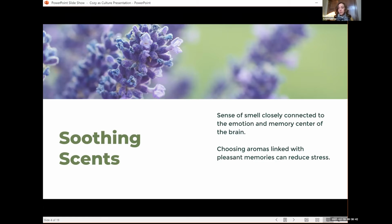What are some smells that you associate with positive memories, right? Because they can also go negative, right? One scent that just does not work for me is the smell of vanilla. Because I get really bad motion sickness, and as a kid, my parents would use vanilla scented car fresheners, and so anytime I smell that, it just takes me back to sitting in the back seat of a car and not feeling well. So you will not find a lot of vanilla scented things in my home, but that is a scent that is very pleasing to others. So it really depends on what works for you.